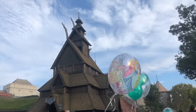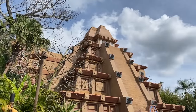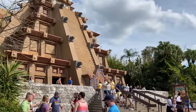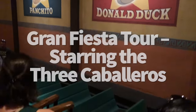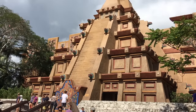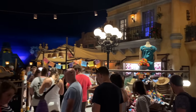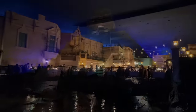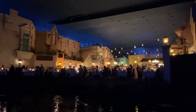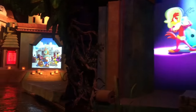Lightning Lanes are available for two of the three rides in World Showcase, but with a catch. Before we get into the Lightning Lane madness, let's talk about the classic ride that doesn't need or have any Genie Plus reservations: the Grand Fiesta Tour, starring the Three Caballeros. The Mexico Pavilion is the only country in World Showcase where most of the action is happening inside an Aztec pyramid, reflecting the nighttime energy of a festive Mexican marketplace underneath a starlit sky. You'll find shops, restaurants, and a looming smoking volcano in the distance, but you'll also find the Grand Fiesta Tour, starring the Three Caballeros. This gentle boat ride drifts past the San Angel Inn restaurante.